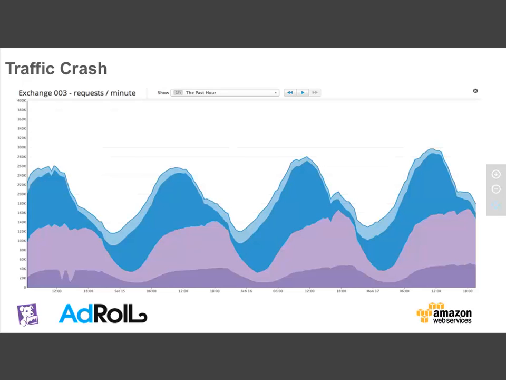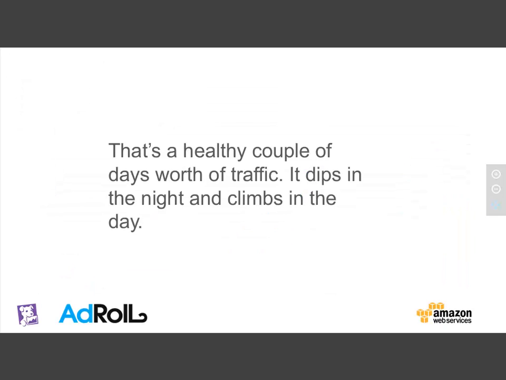So this is an example of good traffic patterns. This is over multiple days, and you can see this sort of diurnal curve as people wake up and go to sleep. And many of you who do auto-scaling will be familiar with this sort of curve. And you see it's cross-region. So each one of these colors here represents a different region of the Earth. And these, by the way, are all Datadog graphs. Our use of Datadog is so ingrained with the way that we do things, I have no idea how else I would display this information. So these are a healthy couple of days worth of traffic. It's the night and it climbs in the day, and it's fantastic.